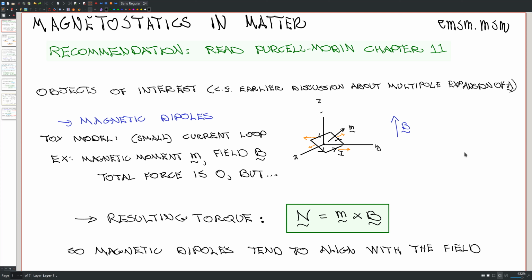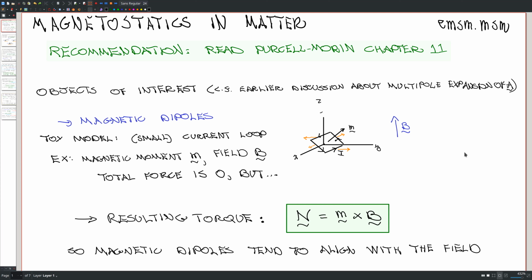So what is this about? Well, we've discussed magnetic fields quite extensively up to now in the absence of matter. And one of the things that we did was discuss the multipole expansion of the magnetic field, because as we explained, if you're a certain distance from a source of a magnetic field, the most important term, the leading term in a 1/distance expansion, is the dipole term.